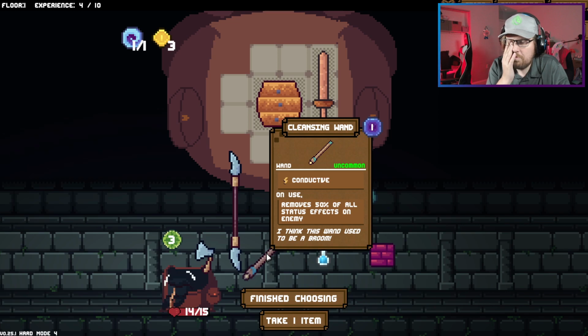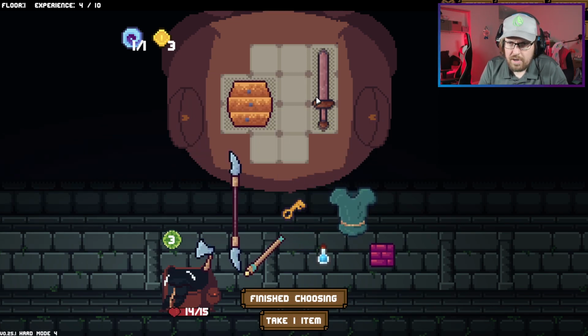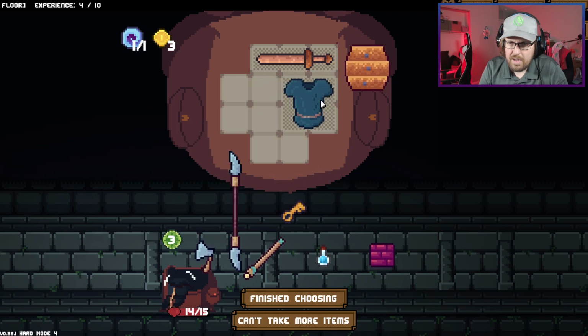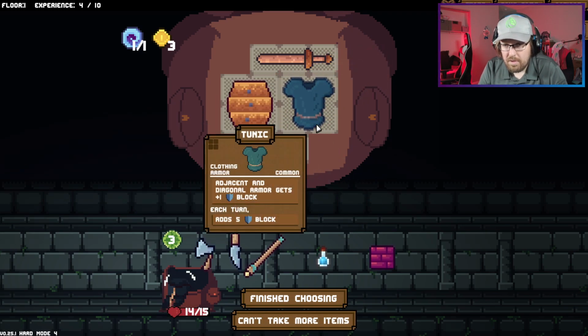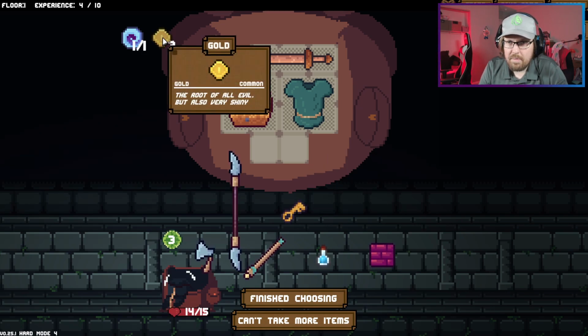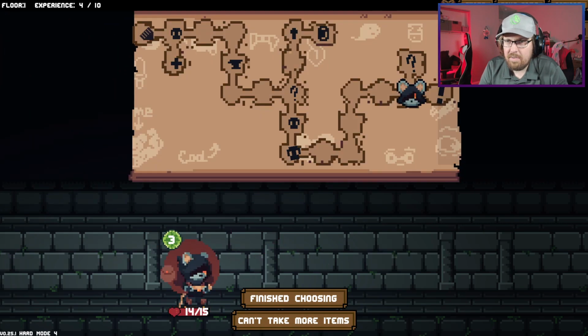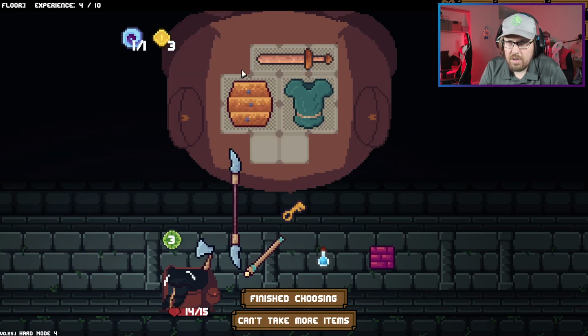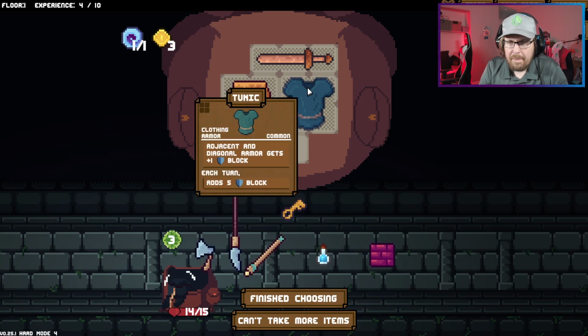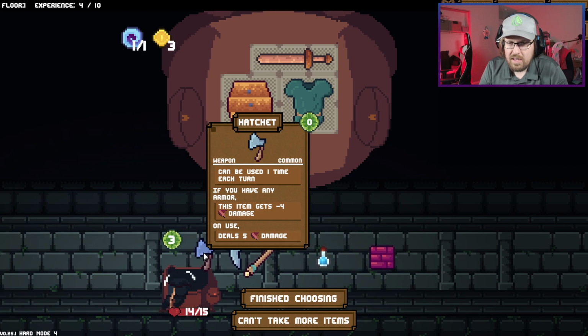What do you do? Remove status effects. Ooh, what are we gonna do here? We can toss you in there. Get some base. We literally can take one item. We can take one item. Do we have a locked door? We do.